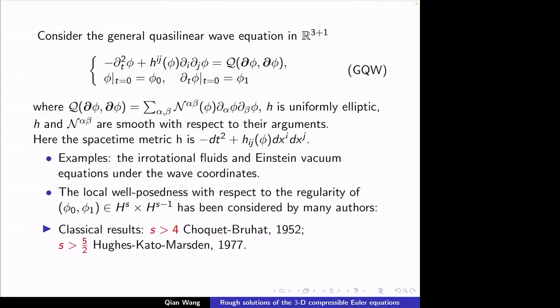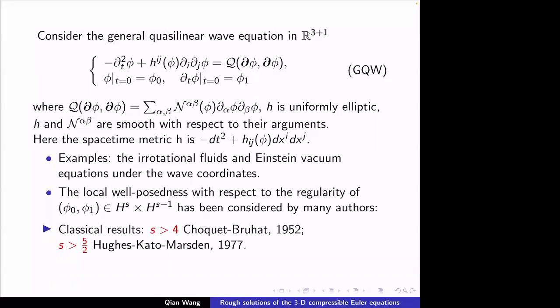So, as I mentioned, the quasilinear wave equation, and for convenience, I write this equation as the standard type, which is slightly more simplified than the previous ones. If you look at the wave operator on the left-hand side of the equation, the highest order term, ∂i ∂j, the coefficient in front of it still depends on the solution. So this shows it's a quasilinear equation. And h^ij here is assumed to be uniformly elliptic.